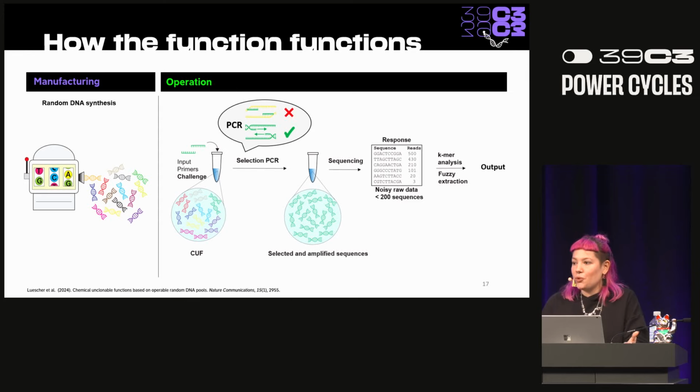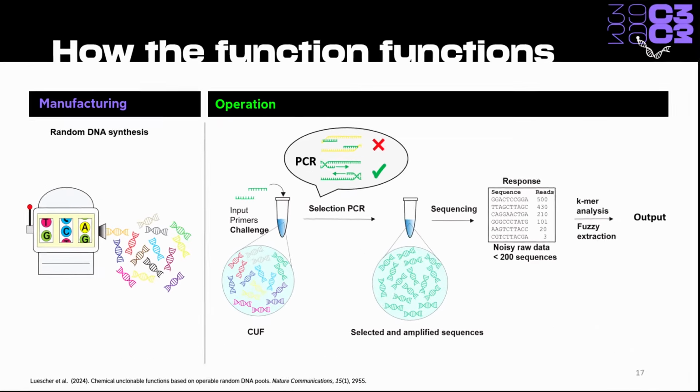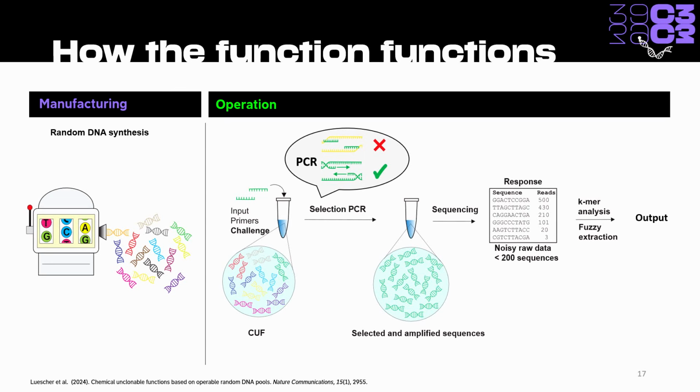However, what we can still do is perform PCR on it. And this kind of comprises the operation of the function. And in our case, the input for the function is a primer pair, a PCR primer pair. And this primer pair, even in this vast random background, will find its perfect match, its puzzle piece, and then copy this puzzle piece or this fitting DNA over the background. And this is then our output from which we can extract a key.